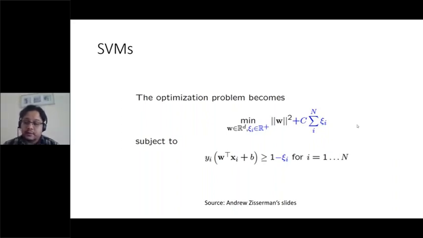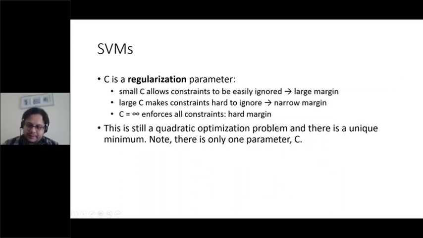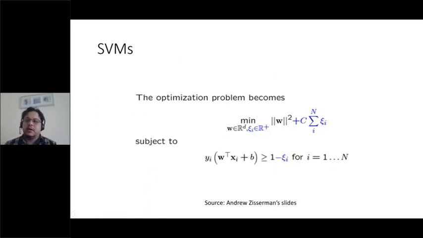Reda, how about C? So if we put C as an infinity, here we are not having the margin, we are minimizing the margin. If we put C to infinity, it means that this one is very important. It will become much more important than this, and this. So we will violate the margin.